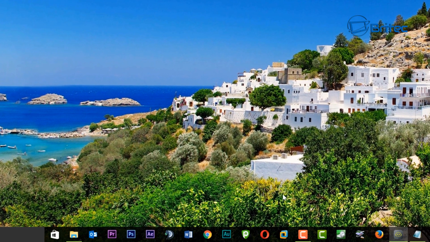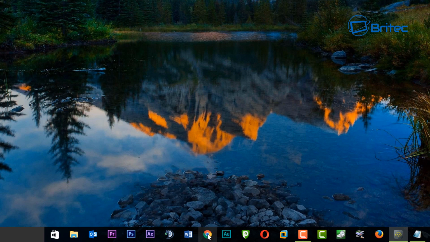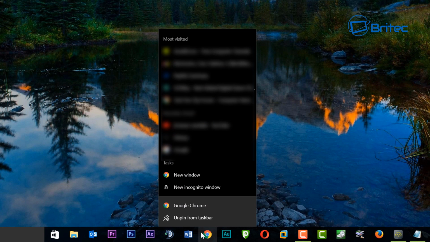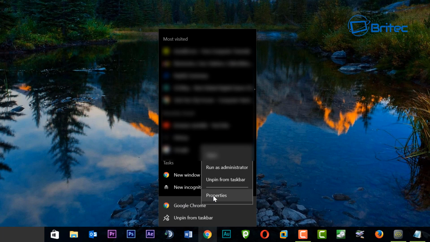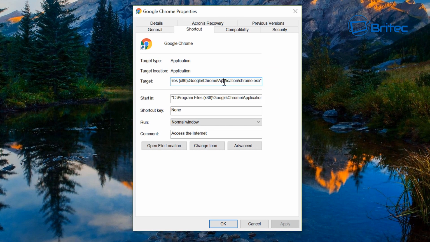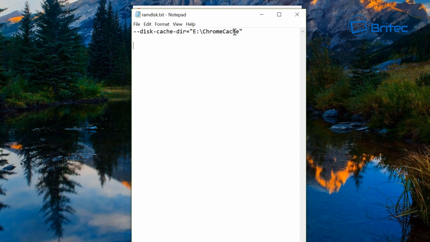So what we need to do next is put our browser in there, and we can do this very quickly by going onto our Google Chrome. What we're going to do here is right click on the Google Chrome icon and go to properties, and inside here we need to put a piece of code. I have a piece of code here we can use. This end part can be whatever you like.